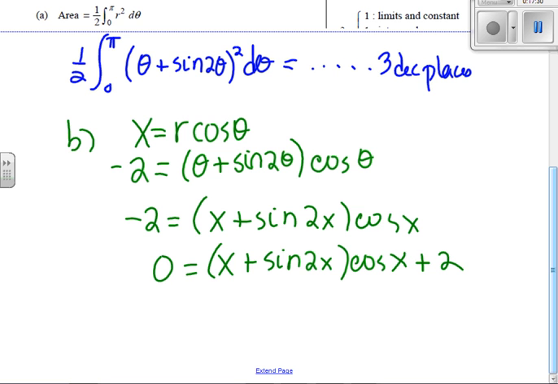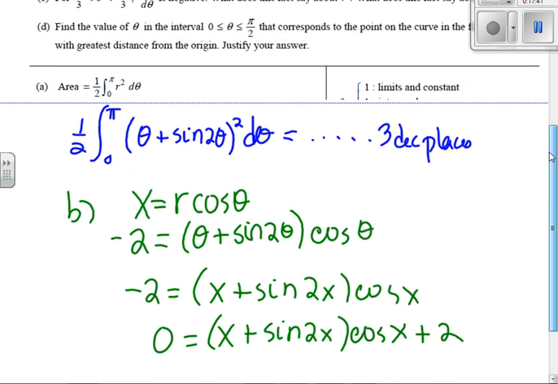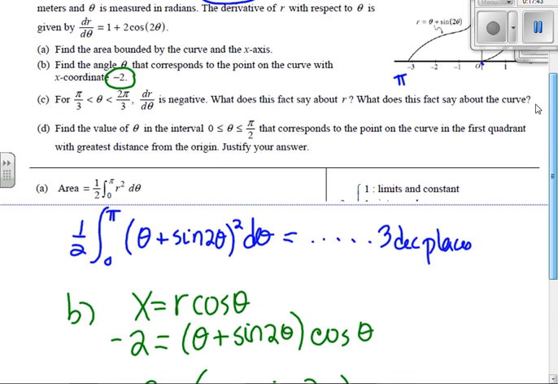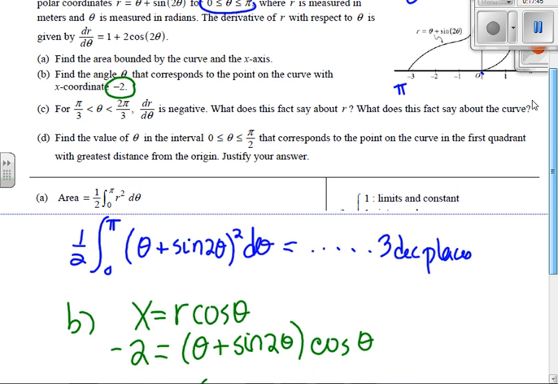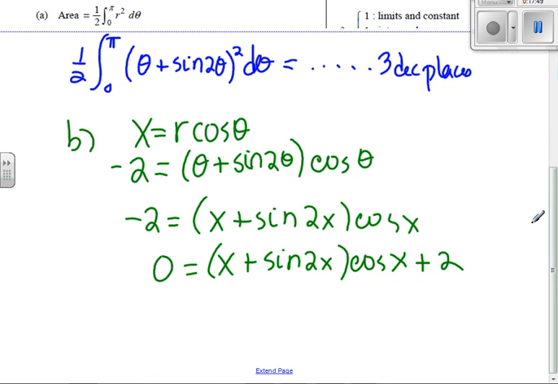I don't know the y-coordinate. Otherwise, I could have done it that way. But if you found x, then I could find the y-coordinate once I know theta. They didn't ask us that, did they? No, they don't ask us for y. This asks for the angle. So because I know the radius and all of this is like this, I can do that. I don't need to have the y. They could have then asked for the y. They would lead you right through like this.